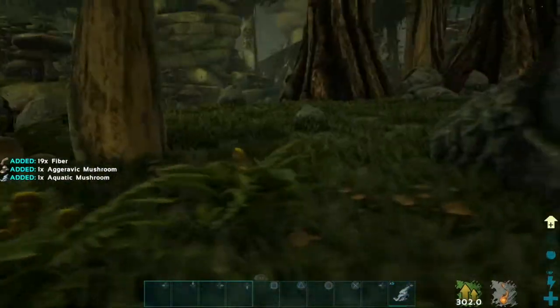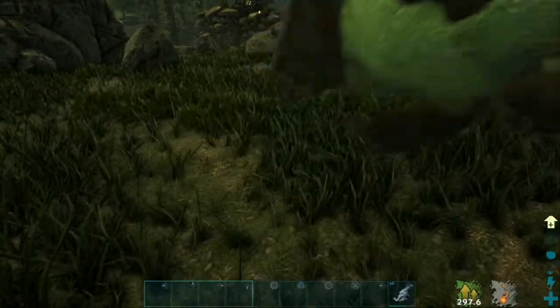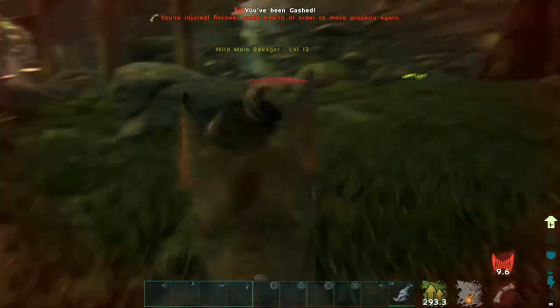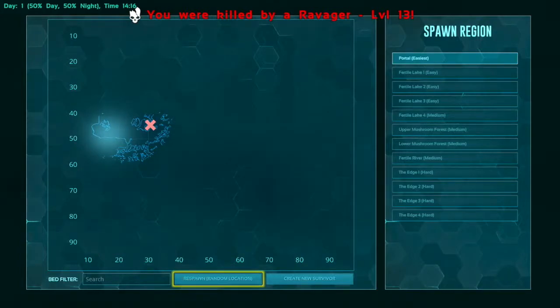I thought I heard something then. We need to be really careful because obviously, oh god. If raptors were in... Oh, God! No! Oh, my God! What is that? What is that? And I'm just looking at it. I didn't run away. Oh, okay. A ravager.